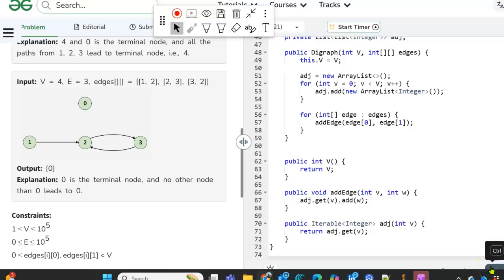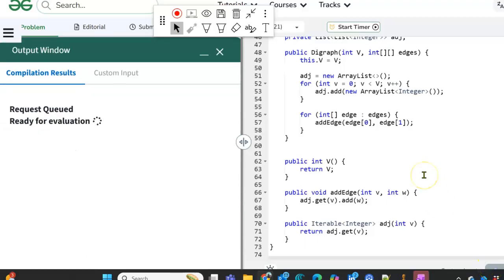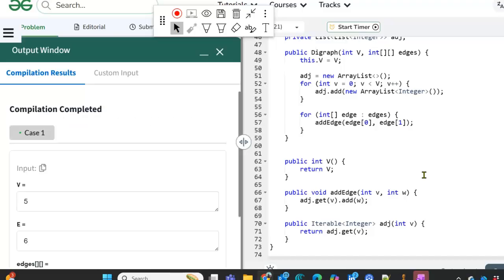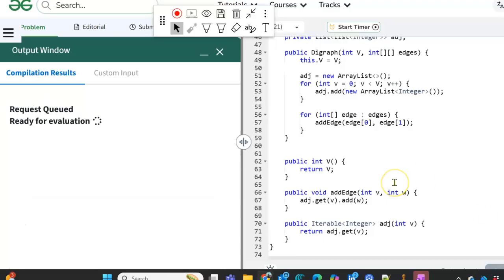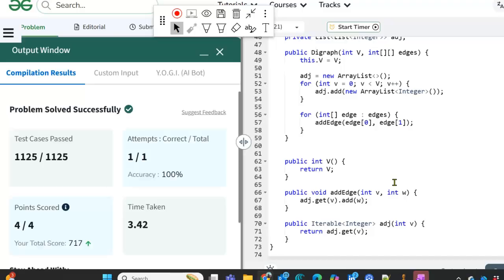Actually, because I changed a couple of things, let me do a sanity check on that. Okay. Now we'll try and run it.